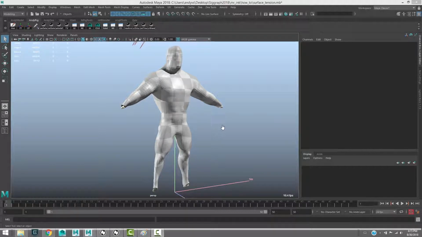So you recall in Ziva 1.3 that on the Ziva cloth materials we had rest scale and pressure. And now what we've done in Ziva 1.4 is we've added rest scale and pressure and a third attribute called surface tension, which I'll talk about in a bit. I've added those attributes to tissue.